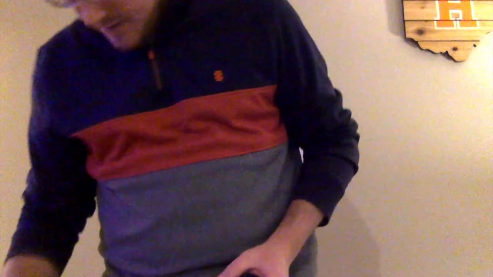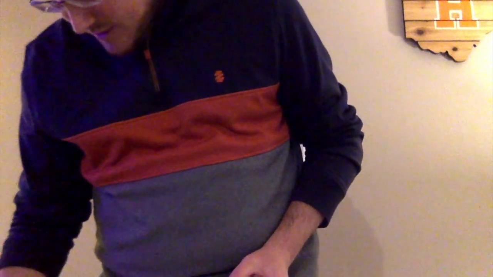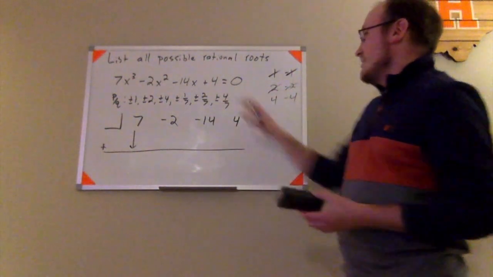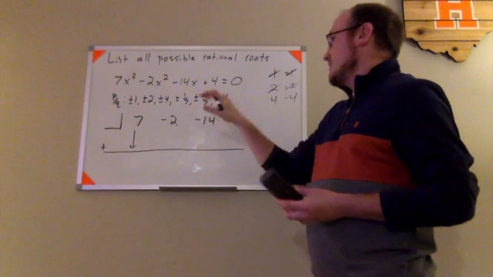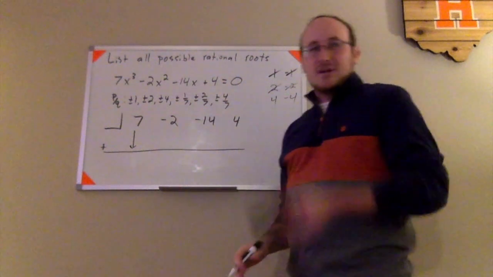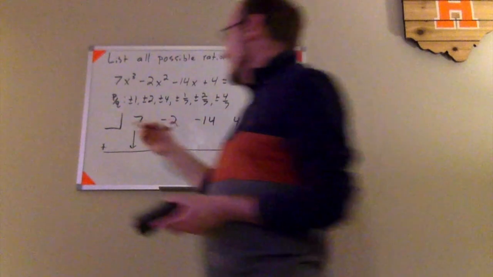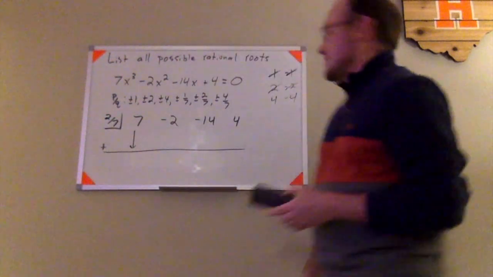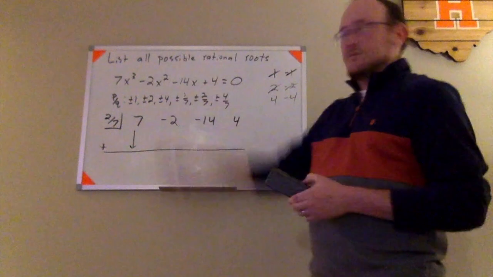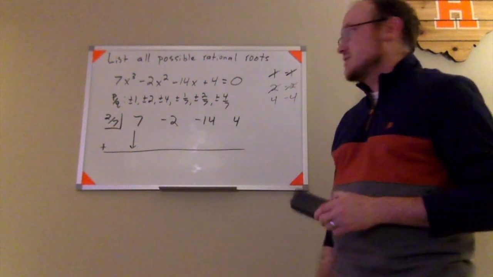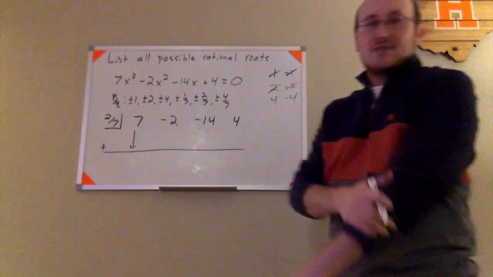So let me take a look at what that should look like really quick so that I know about where it is. Okay, so I can tell from looking at it, it's going to be one of these fractional values. It's going to be one of these positive fractions, either 1/7 or 2/7 from what I can see from the graph. That looks like the only place it appears to cross. This could be one of these possible choices here for the rational roots. So I'm going to go ahead and just try that. Let me try 2/7 in the box and see if I can cycle through this.